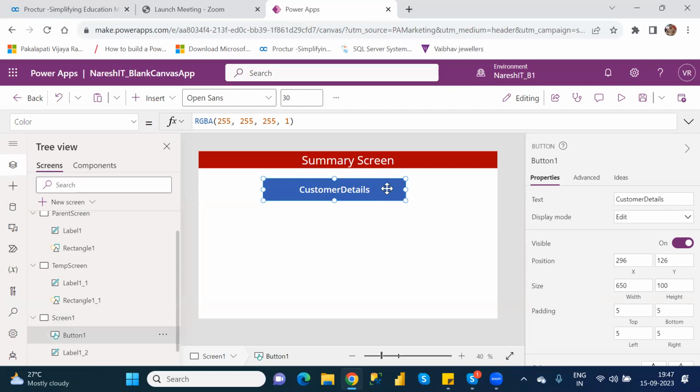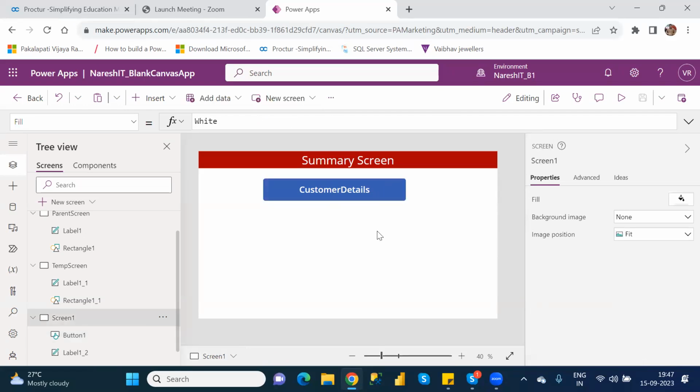Only buttons will perform actions. Buttons or icons perform actions for that purpose. So when you click on this one, what data is there? I want to show the data in some other element. Whenever you click on that, only at that time will that value be shown in the element. Otherwise, it won't show. At the time of applying formulas, I showed you multiple examples without performing any button action. Without clicking on any button, that formula is not applied to any of the elements, right? So that's the reason.